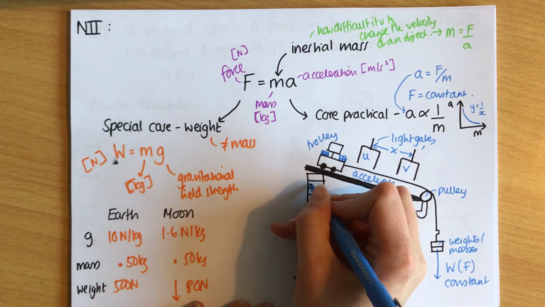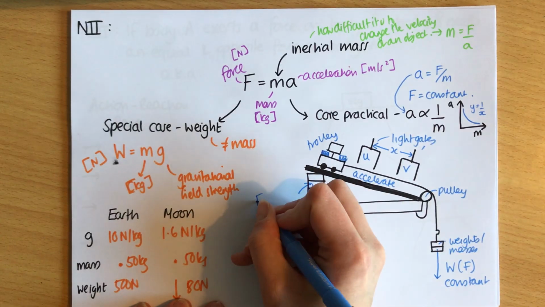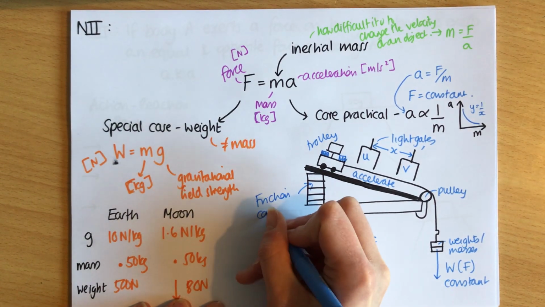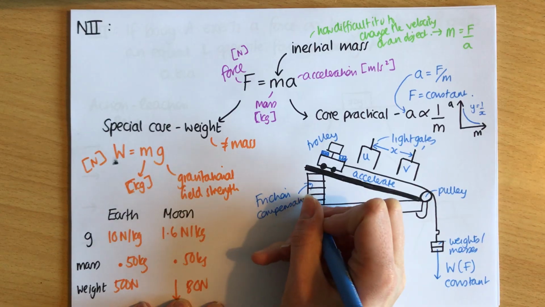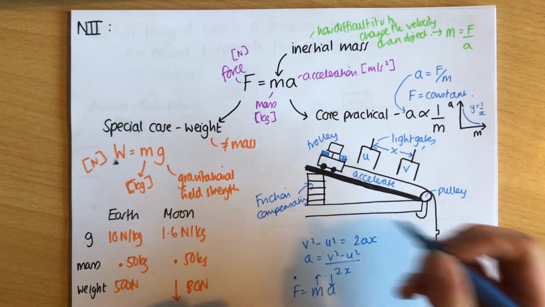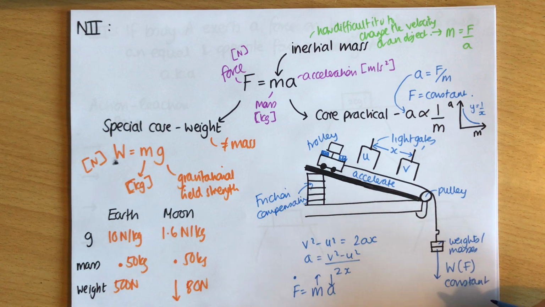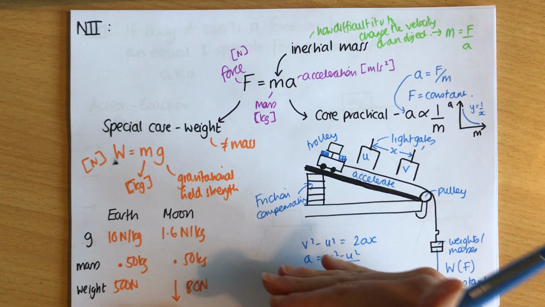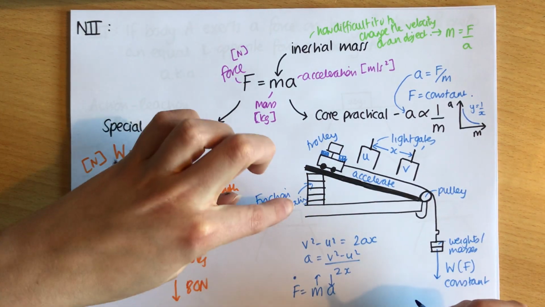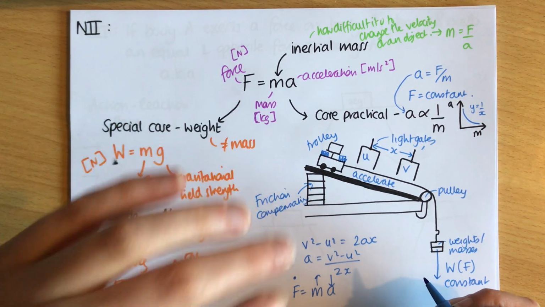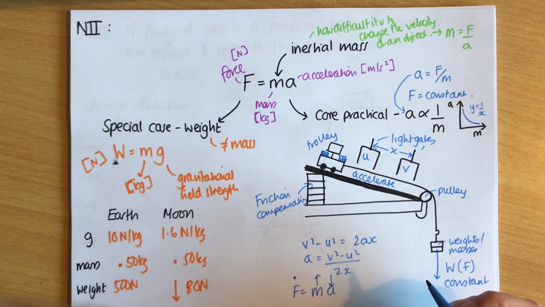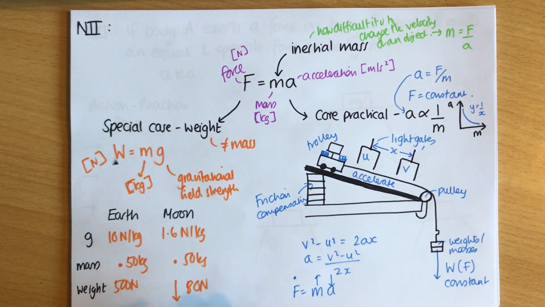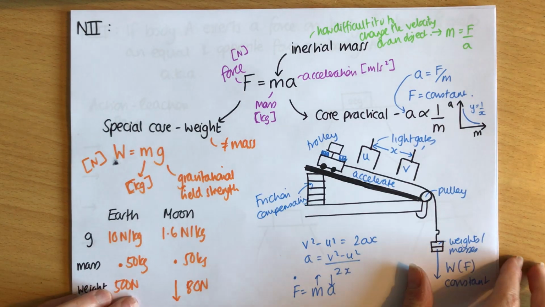Now the reason for these books here, they're meant to be textbooks. This is something called friction compensating, and it's asked about quite a lot in the exam. Now, if you had a flat ramp with the pulley, these weights might not always pull the trolley because friction gets in the way. So what we do is we friction compensate, and you prop up the ramp until the trolley just starts to move on its own. When it just starts to move on its own, that's the level at which the slope of the ramp has compensated for the friction of the ramp. So you do that before the experiment and then keep it constant for all of the different repeats.